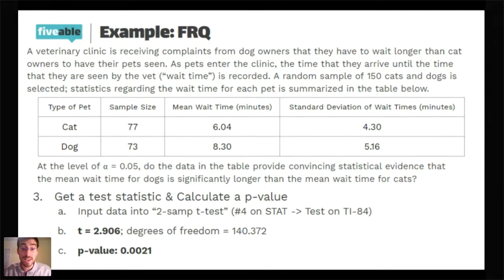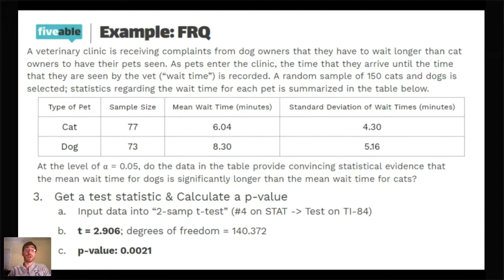As long as you've named that you're doing a 2-sample t-test in the previous step, the people reading the exam know where you're getting this stuff from. If you put the data for cats before the data for dogs and put a greater than sign, you're going to end up getting the exact opposite of your t and your p-value. So you'll get negative 2.9. But then if you put a greater than sign for your alternative hypothesis, you'll get a p-value of like 0.99 something. It's going to be way off. If you put a less than sign for your alternative hypothesis in your calculator, you'll get the same p-value.